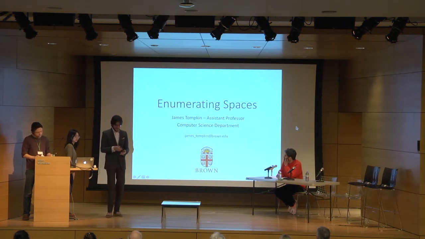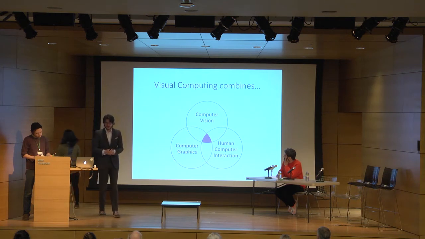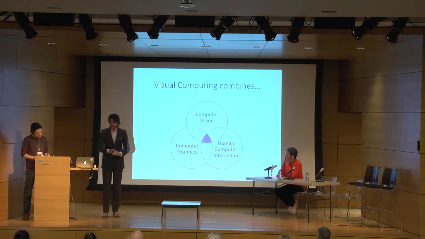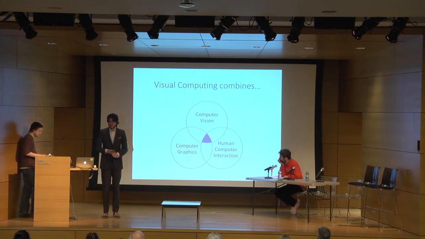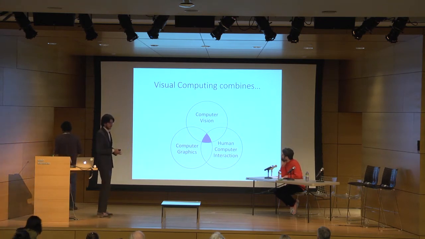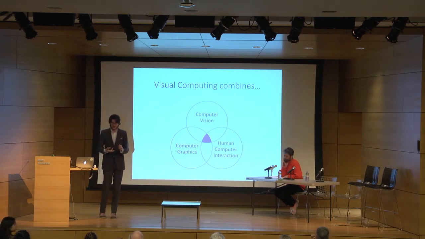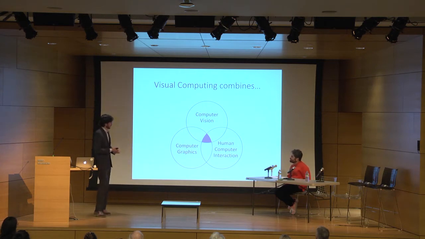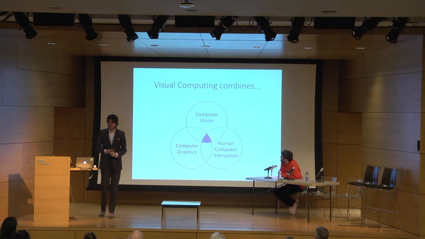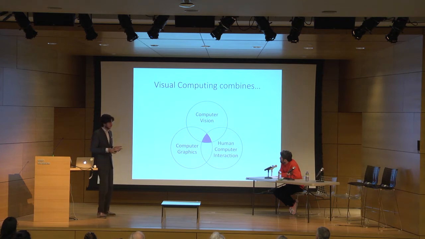I work in an area called visual computing, and this is all kinds of combinations of things to do with media and graphics. So it combines computer vision, which is how we build machines that can see, that can perceive in the world. And then computer graphics, which is how we synthesize realistic imagery. And then how these two things interplay with humans in terms of human-computer interaction, which governs everything we do really with computers. But what does this really mean? Well, we build tools for people to manipulate media.